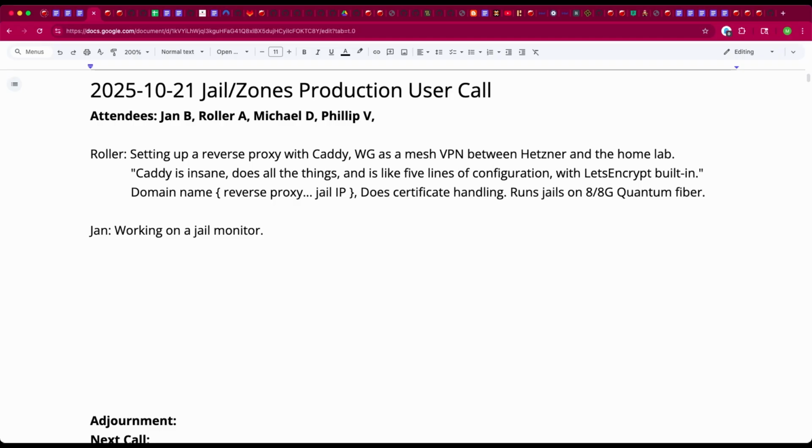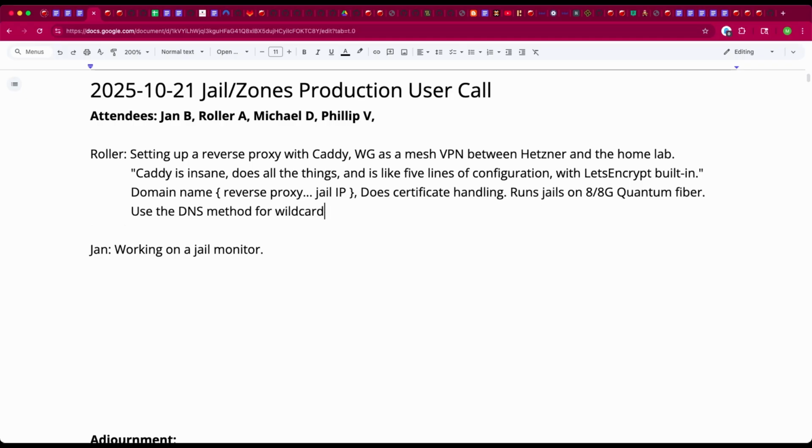For the reverse proxy, and remind our listeners, can Let's Encrypt do wildcard? So it's asterisk roller.com. Yeah, you just got to do it with the DNS method if you want a wildcard. Use the DNS. The other question is, why do you need wildcards when you can generate it on the fly? Well, you tell me, because it sounds like you're doing a lot of services, and what I wouldn't want is a Let's Encrypt session per service, unless that's a preferred way. I would say that's kind of preferred because that way each service has its own private key, and so if one private key gets compromised, not everything gets compromised because it shares the same private key for a wildcard certificate.